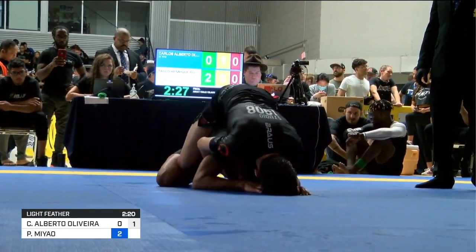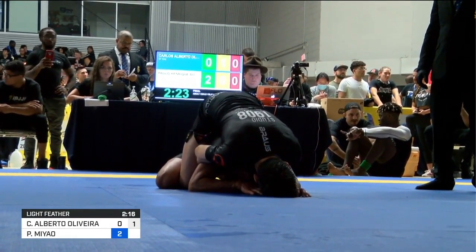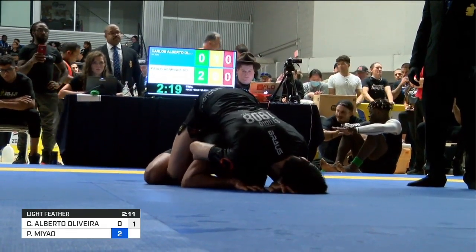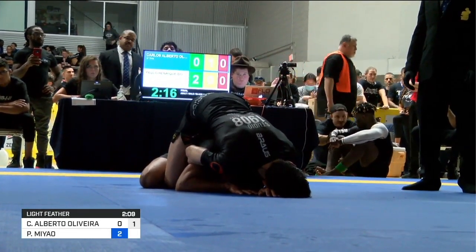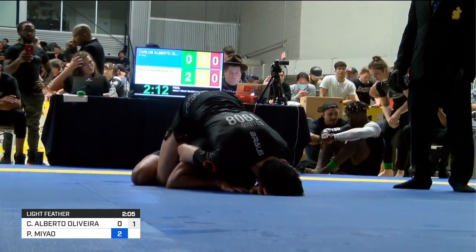In order for him to sit back, the thing is that he's going to have to let go of the underhooks, the double unders right there, and push the floor so that he can sit back. I don't know if he has this. The leverage, maybe use his head a little bit, but he's comfortable. He is comfortable.